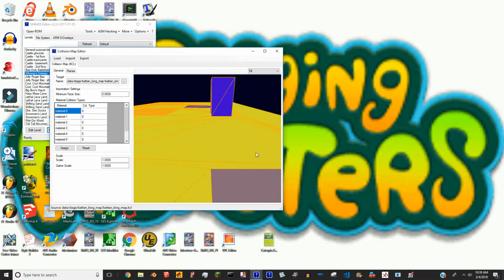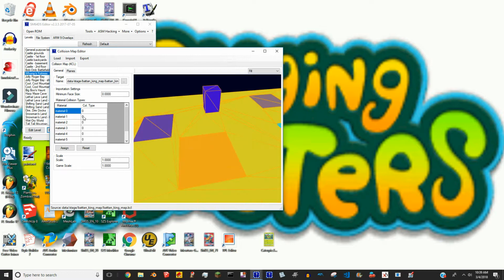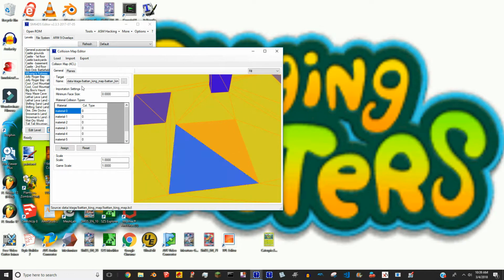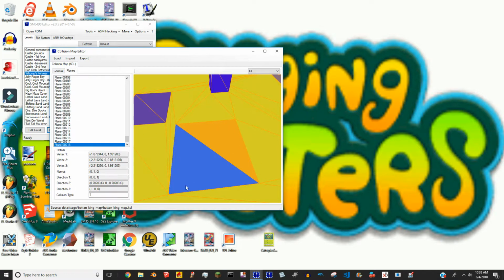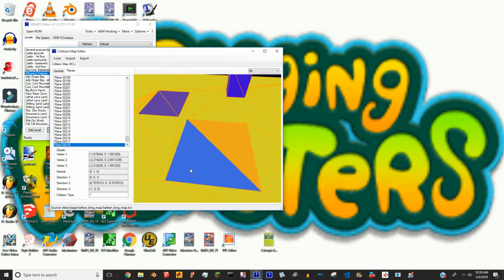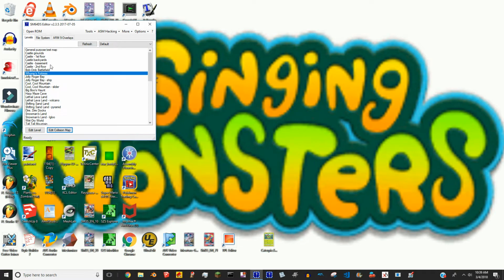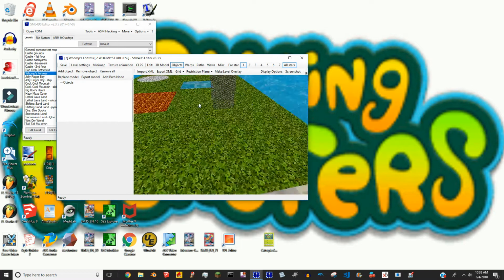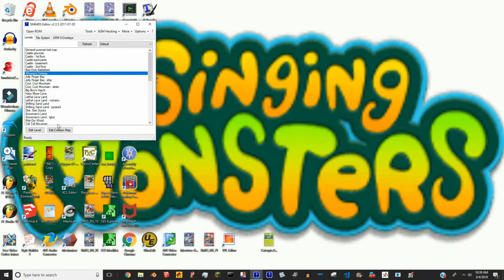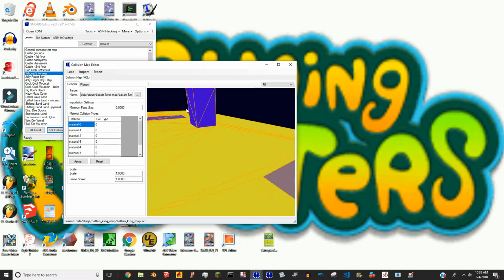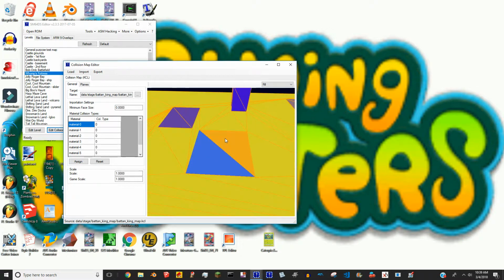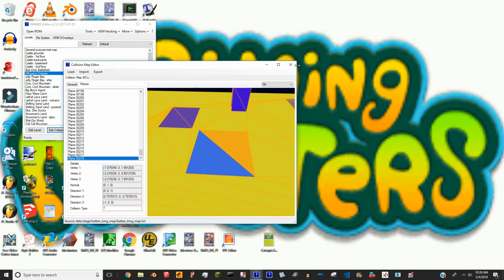And I recommend you get a piece of scratch paper to write this stuff down. So we can see that this is our lava right here, okay? It's hard to tell from here, but let me show you. Just remember where your lava is. Okay, this is your lava. This is the lava right here. Well, let me show you one more time.